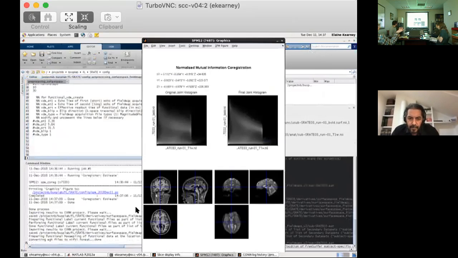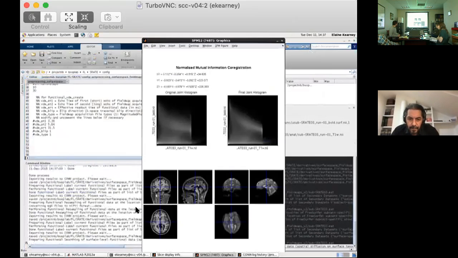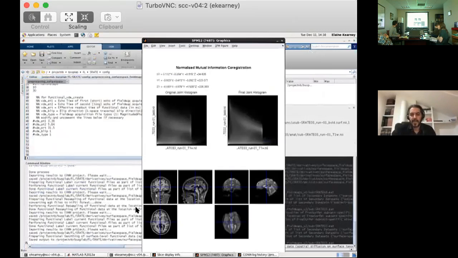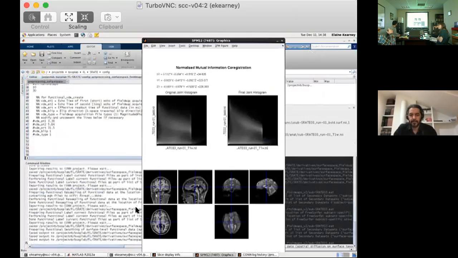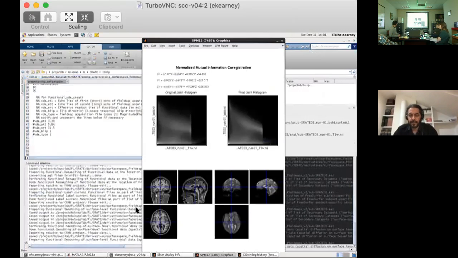I was thinking of that as we started here. If we had something like that, because when you look at the overlap, the registration of the subjects that were worse, you can see that the white matter surface derived from the structurals was shifted in most cases anteriorly relative to the functionals.